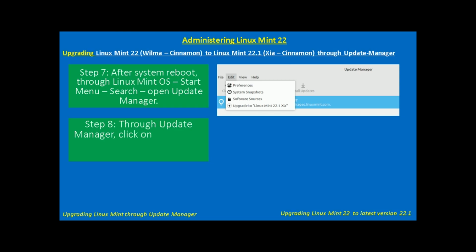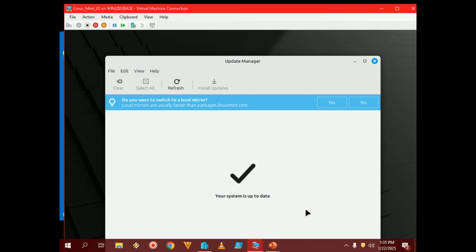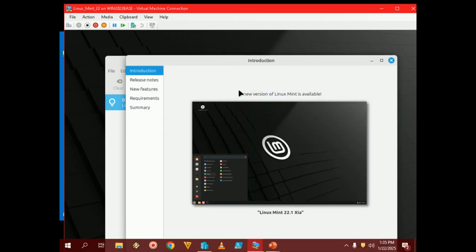So through update manager, click on edit and click upgrade to Linux Mint 22.1 Xia option. Okay, so let's see. I will say edit, and there is an option called upgrade to Linux Mint 22.1 Xia.